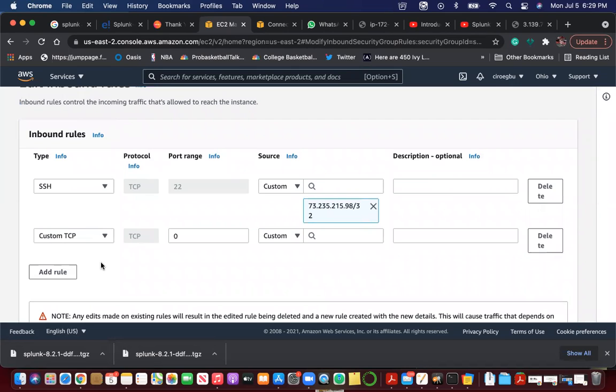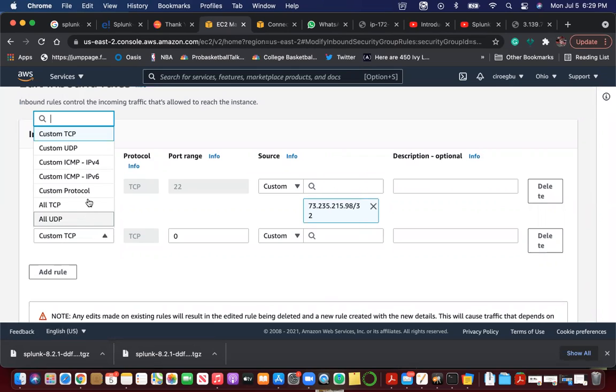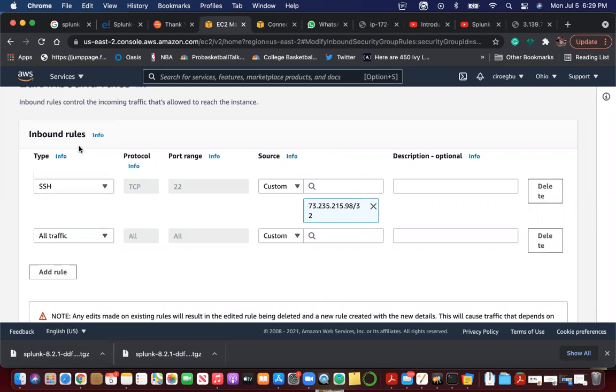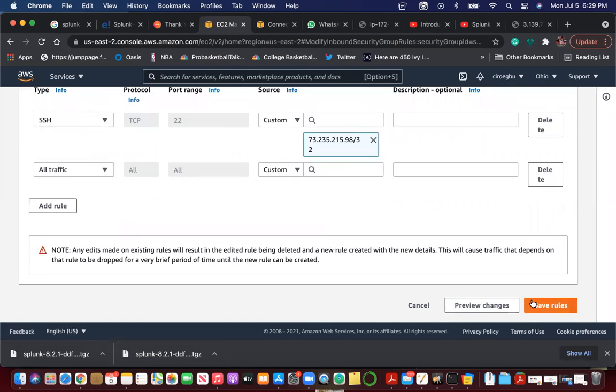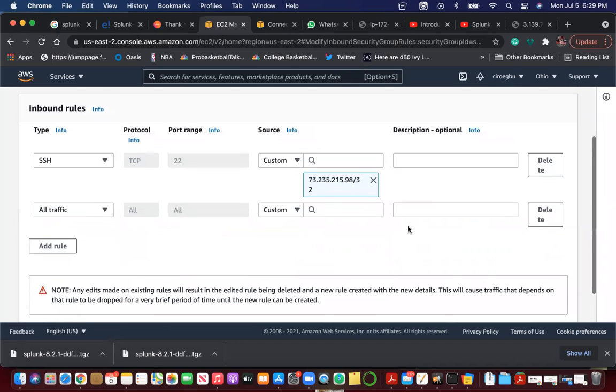Let's change that one to all traffic. Yeah, perfect. All traffic. Then save it. No, it's not done yet. Doesn't he have to put something at that custom portion? Isn't that the 0.0.0.0?